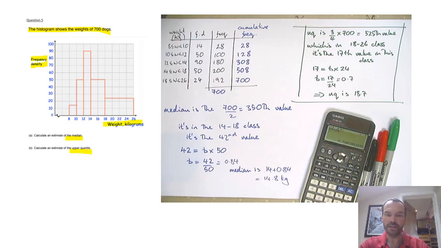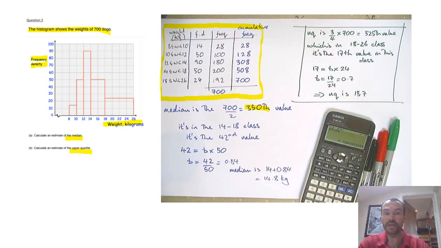Now the median is a particular value. There are 700 values, we want the 350th one. We can't find which one the 350th value is unless we create this table here, okay? And again, those of you who just wrote answers, perhaps you did the working somewhere else, I don't know, but this is the working we needed.